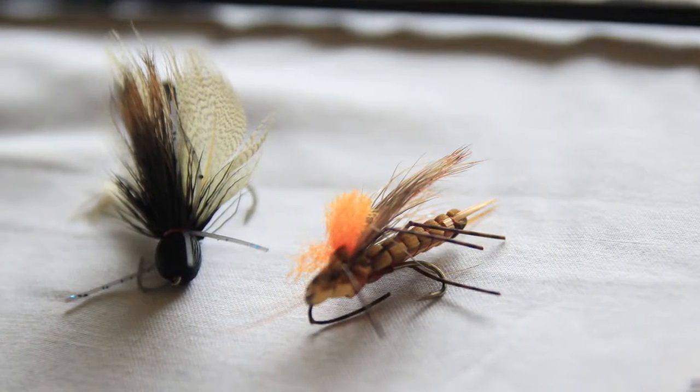As we go through the video here, we're going to look at a few different flies that I would suggest, and a key part of the hatch is really having multiple patterns. The fish get pretty wary pretty quickly of different types of fly patterns, and so having different flies that you can go through can really make or break a day up there.